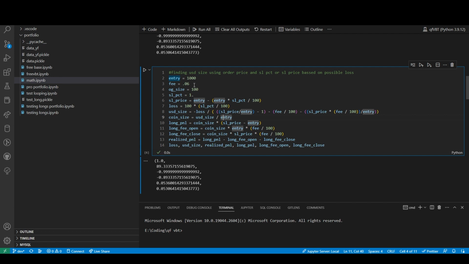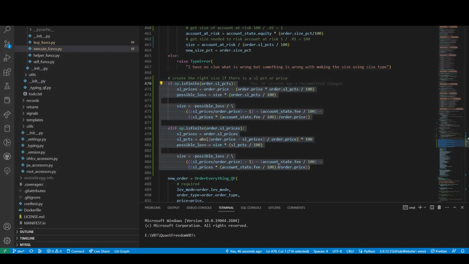Because we have an original size of 100, stop loss percent of 1%. So we get our stop loss price. Then we have our possible loss here. Then we get the USD size that we would need in order to get a $1 loss, which is right here. So I think we have to do all of that here if there's a stop loss.